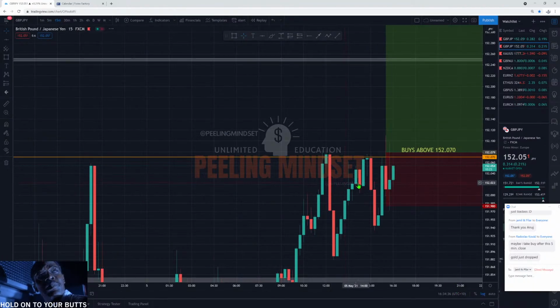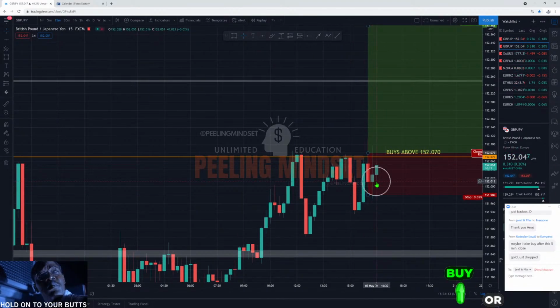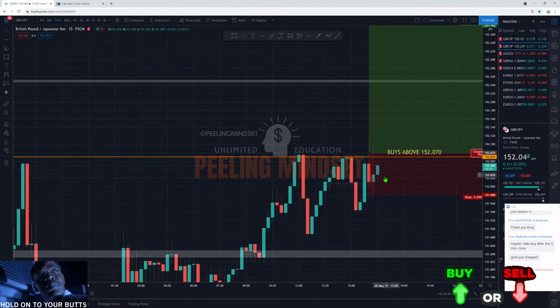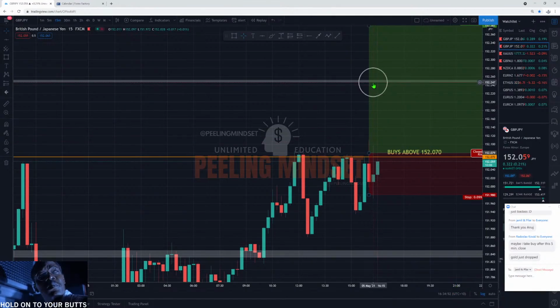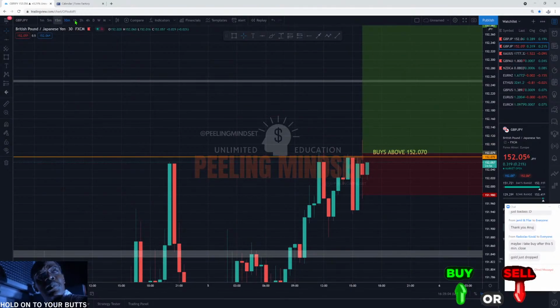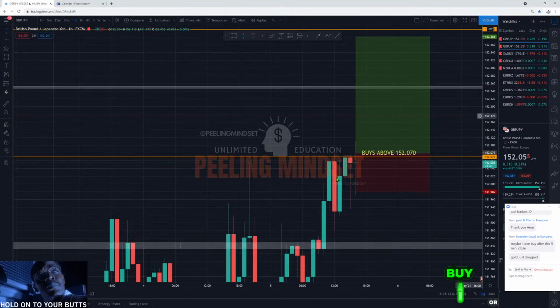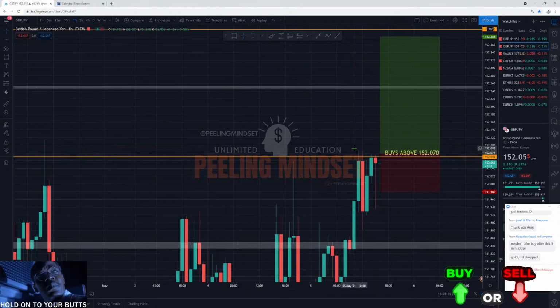So the 5-minute doesn't look good. The 15-minute looks nice, almost as if this is a structure and the current 15-minute candle has made its lower wick. Let's see if this current 15-minute candle is going to close above 152.70 and push all the way to the gray area here. Is GJ going to do that? Because I definitely see volume coming into the market. It's Wednesday and price has been grabbing its proper liquidity from the downside. If there's any upside move happening, we have to break this 152.70 level and then we are all set.